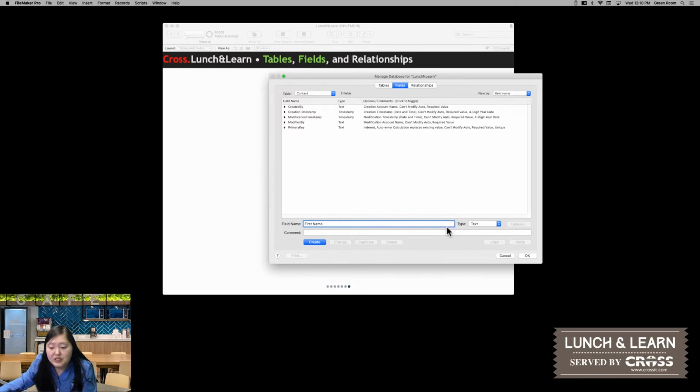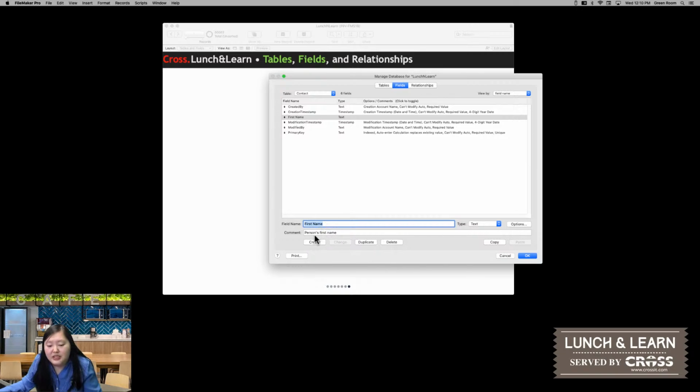So we type in first name. The default type is text, so since we want the name to be text, we can just leave that as is. And we can add a comment of person's first name, and then click create. And you can see that it's added as a field.